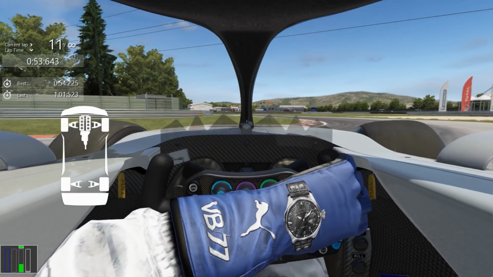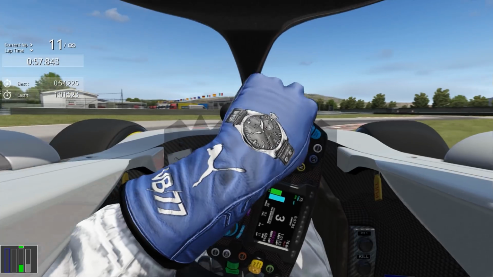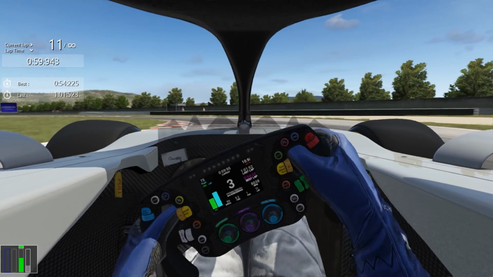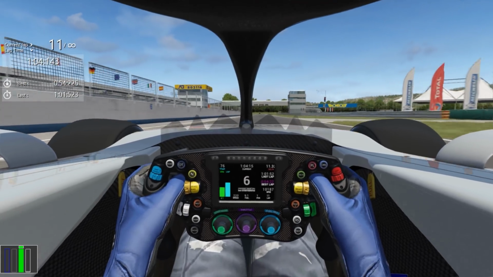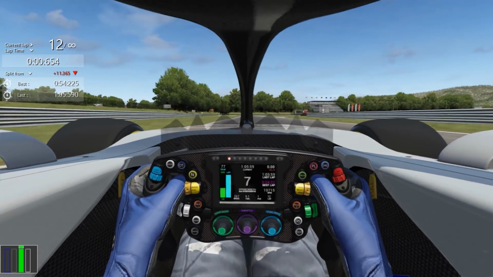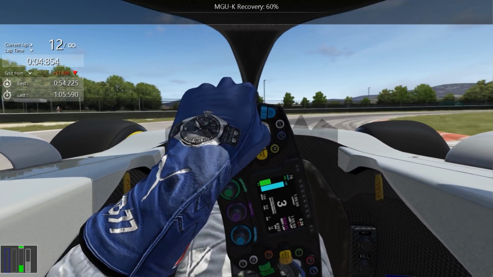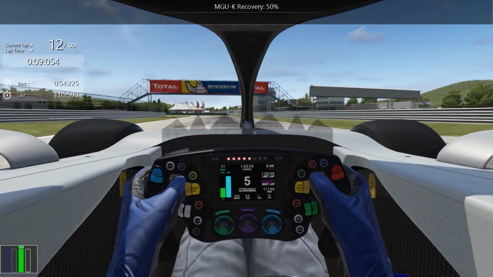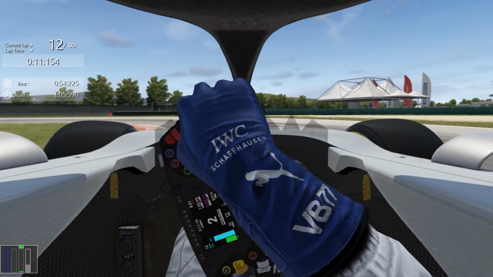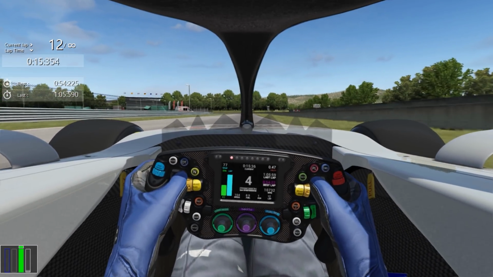So I think we have an answer to our question, though. How fast can we throw this thing around in 10 flying laps? Well, our answer is 54.225 seconds. Which is altogether not too bad, I must say. But I'm fairly sure that there is more time left on the table. But the tires are off the boil now. Remember, these are the Ultra Softs.